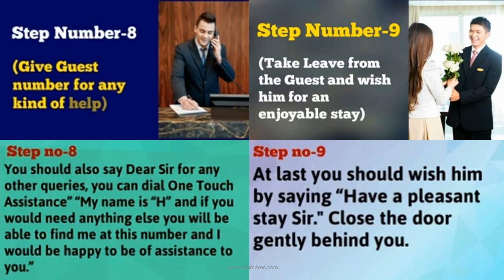Step number 8: give the guest a number for any kind of help. You should also say, dear sir or dear madam, if it's a woman, "For any other queries, you can dial one touch assistance. My name is H, and if you need anything else, you will be able to find me at this number, and I would be happy to be of assistance to you."